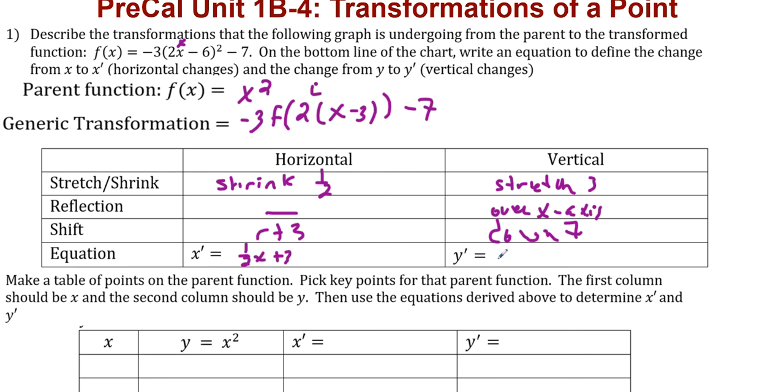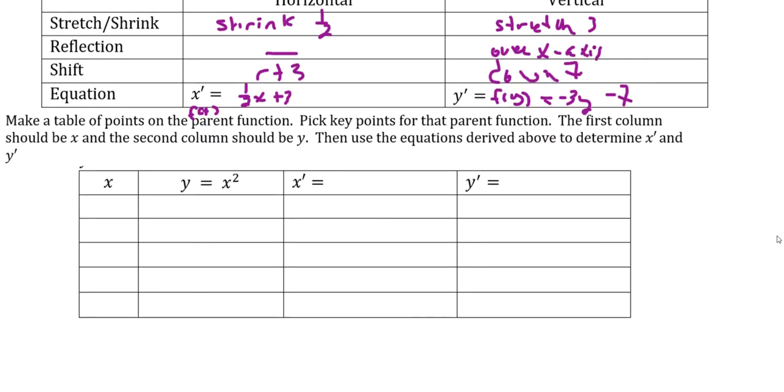So we're going to have y is equal to f of y, and of course I could have put f of x right here, and is equal to f of y, and I'm going to do negative 3y because I'm going to reflect and the factor is 3, and of course I'm going to move it down 7. And all we're going to do is fill out this table and come up with some coordinates.